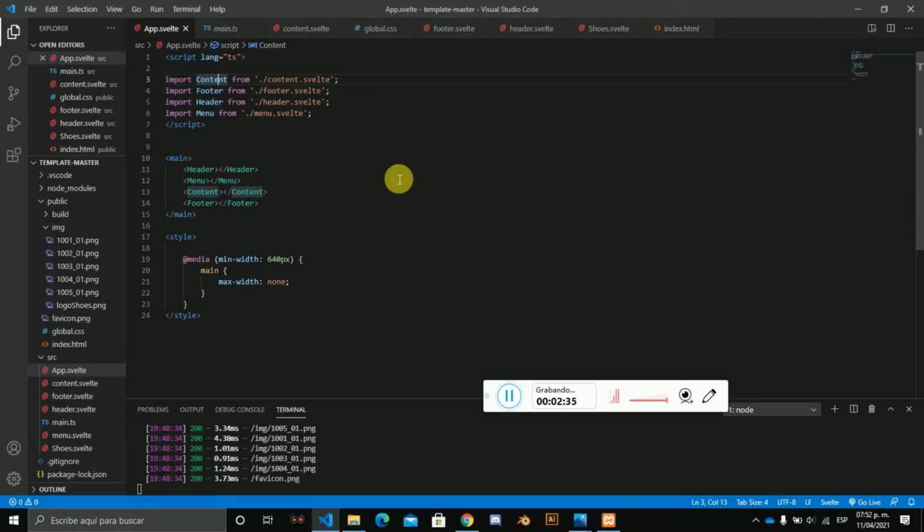You can write anything. So if you want to call an import or a component, you just need to use the name that you gave before, inside of HTML tags, the open tag and the close tag. By this way we get the different parts of the page.